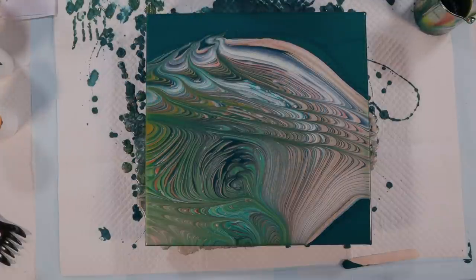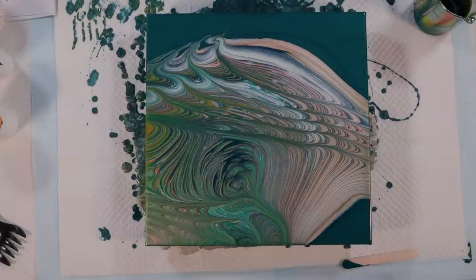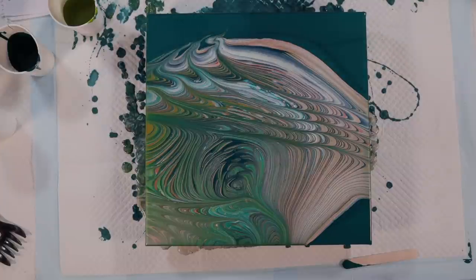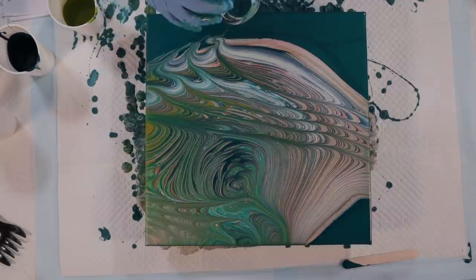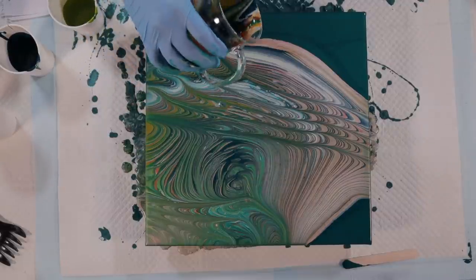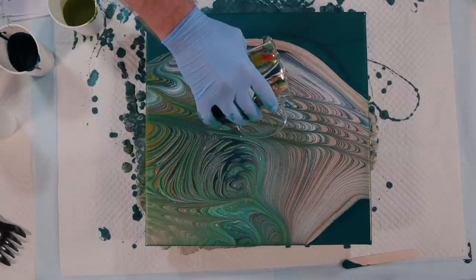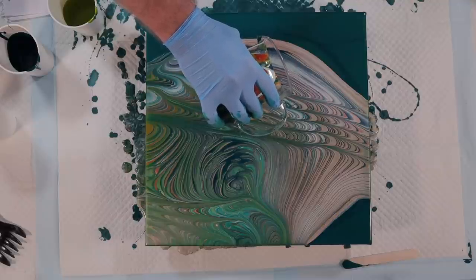I want to say for the record, I do like that area. I like the cells that you get in here, but I'm excited to see what happens when you pour the second cup, because you did exactly the same thing on the collab and then it was amazing. Yeah, I'm going to try that again. Do it. All right, guys, I got my little cup here. I have my paint and I'm going to just go ahead and pour some of it right here. Now I'm not going to pour a lot.